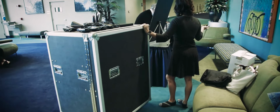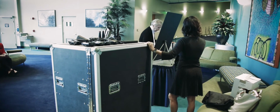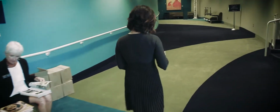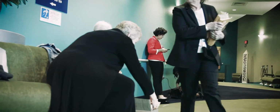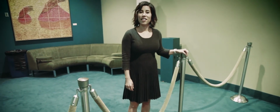So usually this goes back here, but now they put a bench here. So I don't know where to put this. It's kind of tough when we're at different venues because we're just limited to what they have. For example, these things weigh a whole lot, so I hope when we have a new venue we don't have something that weighs 80 pounds. Please. We don't know what surprises are in store when we go to a venue, and we're just relying on what there is to find at each place.